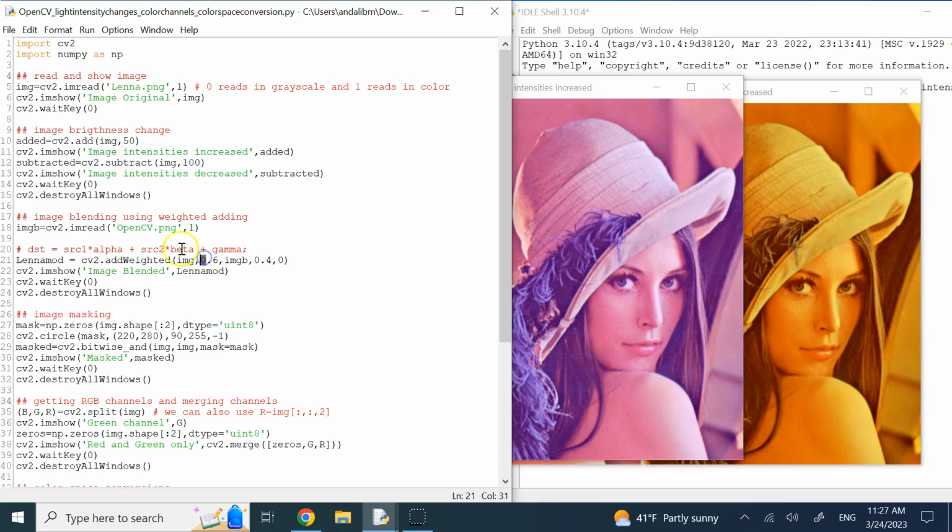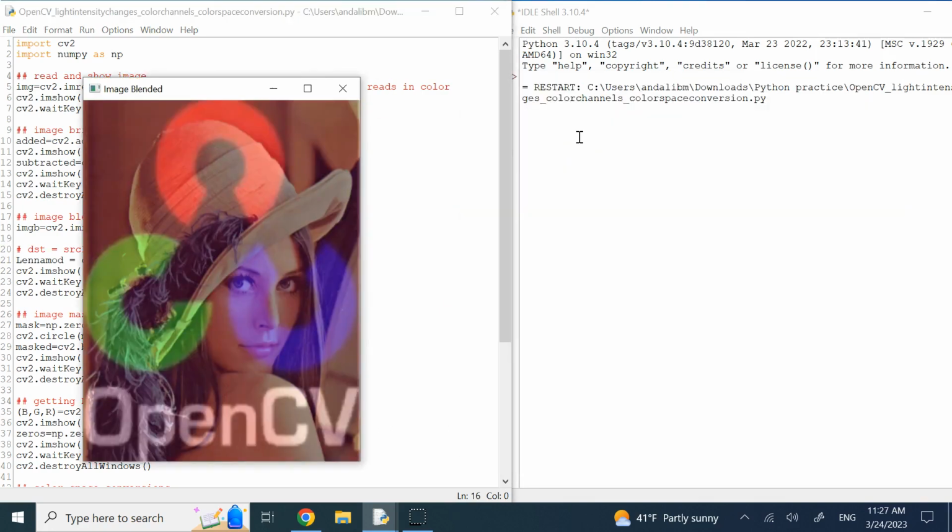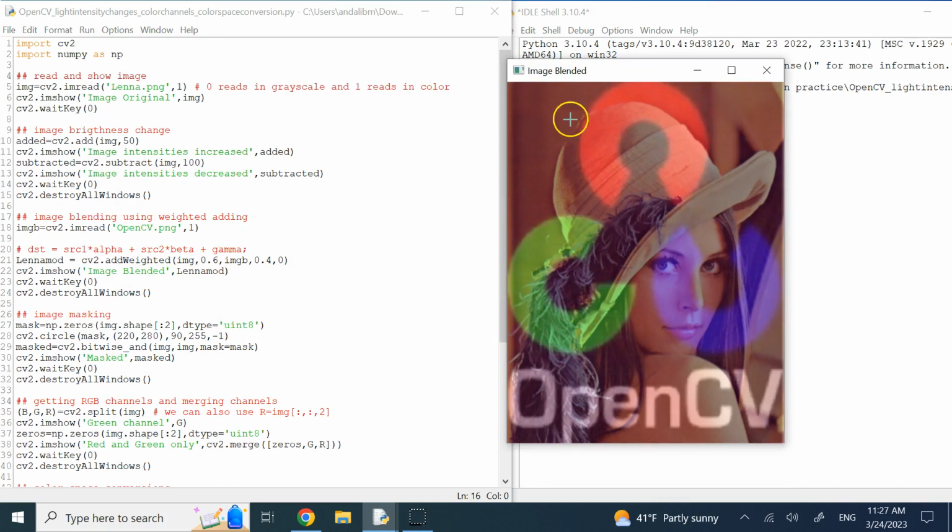So here I use 0.6 of one image and then 0.4 of the other image and no constant, and I show you the blended image, which is the image Lena plus an OpenCV image in the background, right? So here we go. You see the OpenCV is a dark image. It's all dark here, and then you have these three circles or kind of letter C's, and then the OpenCV, and then I masked image Lena with the OpenCV, and I got this blended image that you can see over here, right? So this is image blending using add weighted.